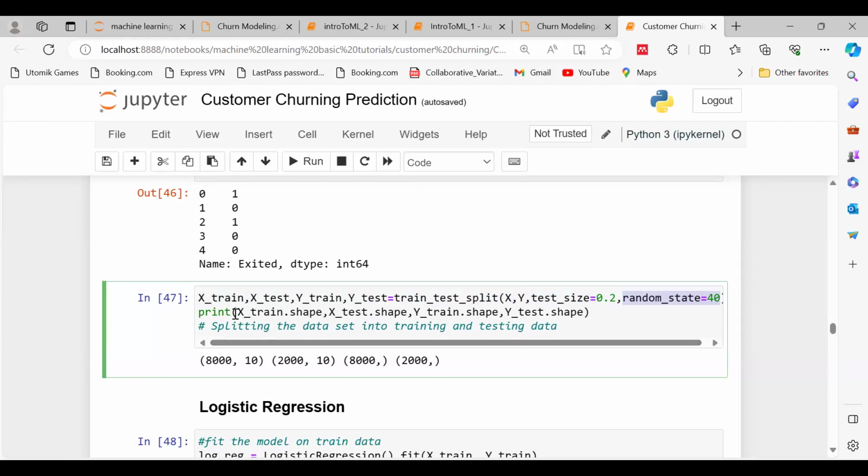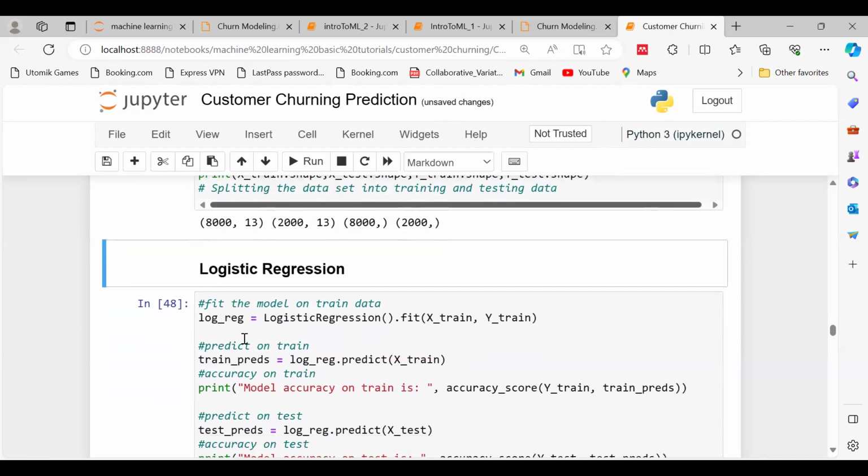After that, we check the shape to see how many points are in train and test. It indicates that from the 10,000 rows, 8,000 are for training and 2,000 for testing, because we are keeping the 80-20 ratio.